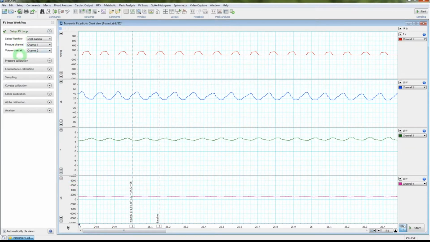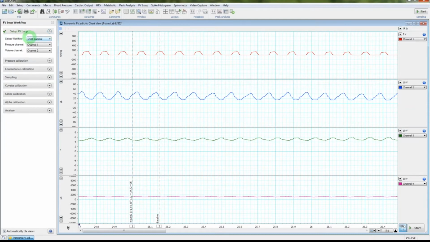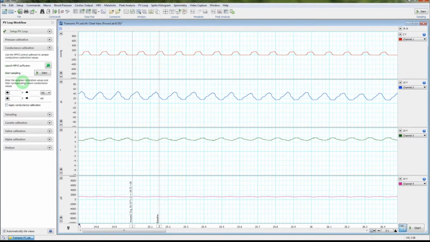The workflow in PV loop gives you the opportunity to do your pressure calibration from within the PV loop workflow. So you're going to be starting from the beginning. Normally, if you're recording this data, you'll start off with the workflow open, choose your settings. You're able then to do your pressure calibration and your conductance calibration.